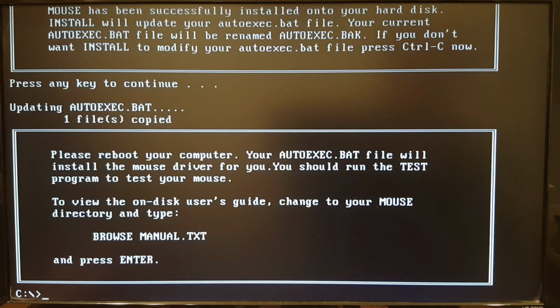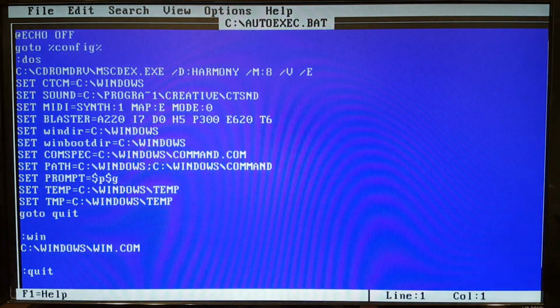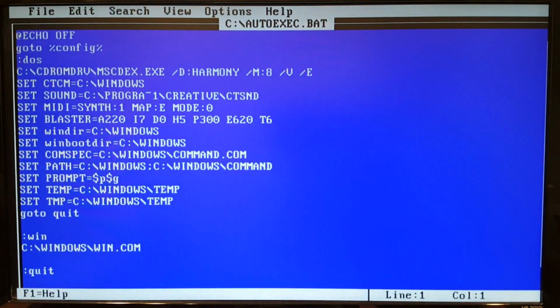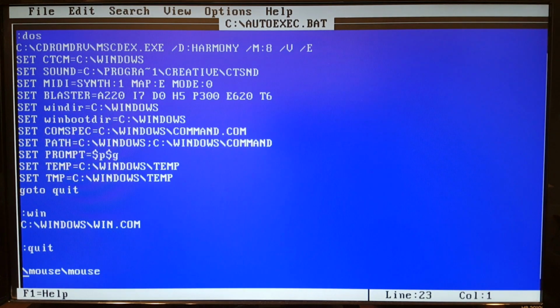Alright, now since that modified our autoexec.bat, we need to edit that again to make sure everything's in the right place. Well, it says it edited this. I don't see the new line yet. Oh.